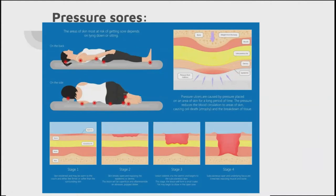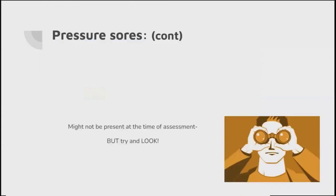Patients are waiting longer for us, and it's very easy to have confirmational bias - we see it on the screen, it's come through as non-injury fall, Mrs Miggins seems perfect, you pick her up, fill out some paperwork, and off you go. At the time she seems well, you don't worry about it. But 12 hours down the line, pressure sores could easily start developing, and we need to have a thorough look at these patients and document it as well.